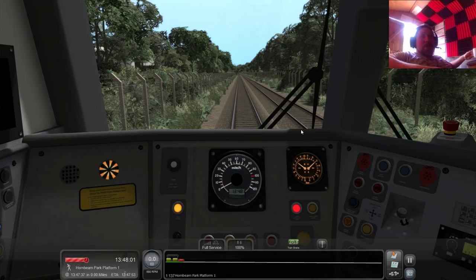Yeah, it smells strong enough. Not going to exterior view, as most of you know, because I horrifically overran that platform.